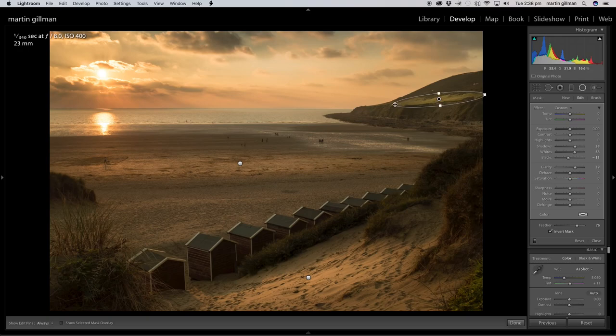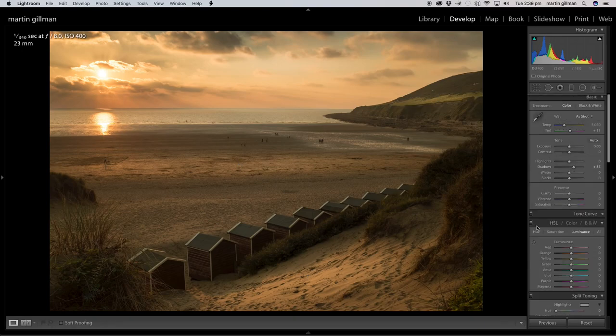now you can already see, as I do that, the difference on that cliffside there. Look at that popping in and out. Okay, so that's giving us a little bit of extra detail and some punch. I'm going to close that. I could spend more time on that, playing around with it, getting a bit better, but we won't do it at this stage. That's looking quite good.